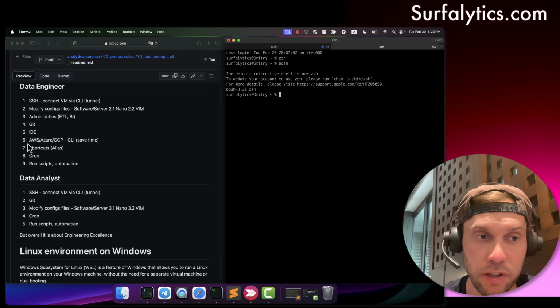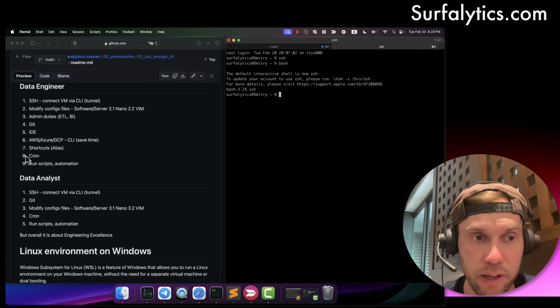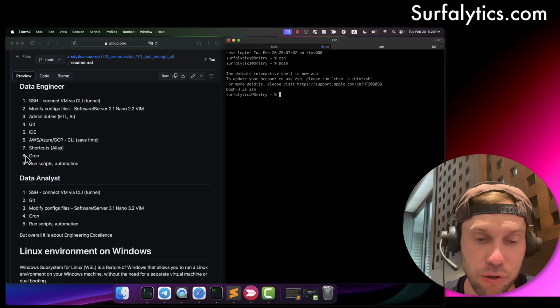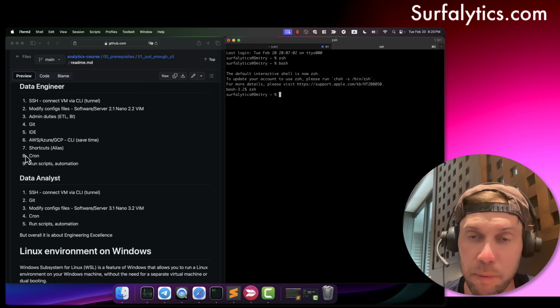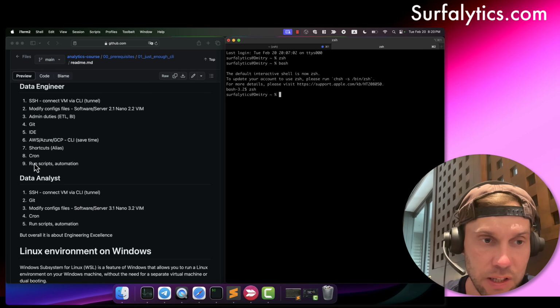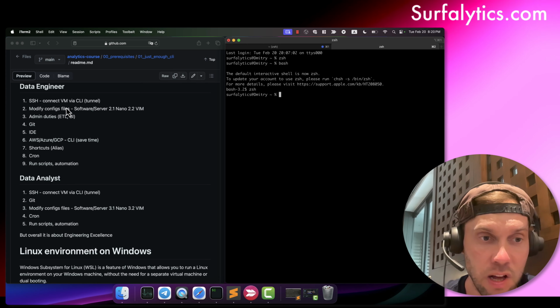For all cloud providers like AWS, Azure, GCP, you may need to use the CLI tools and be able to connect and run commands. Sometimes use shortcuts, still cron automations.